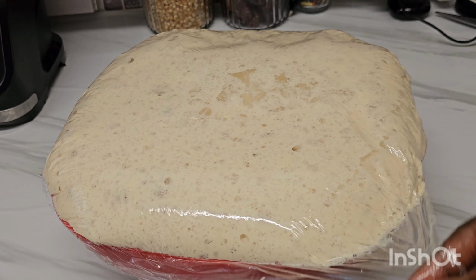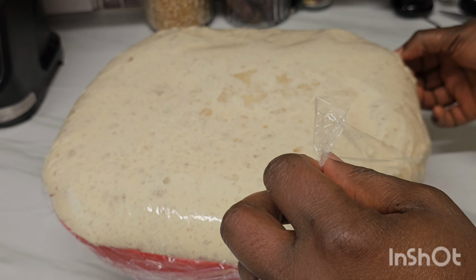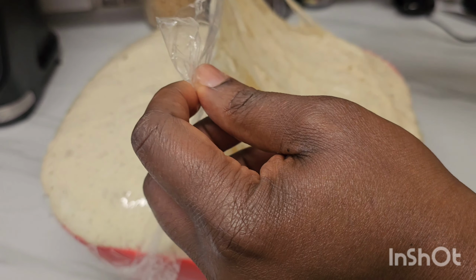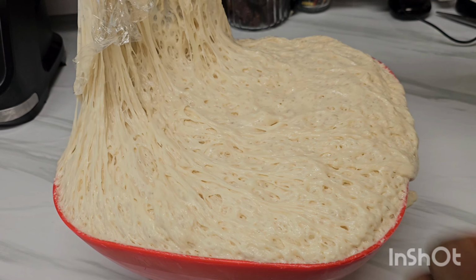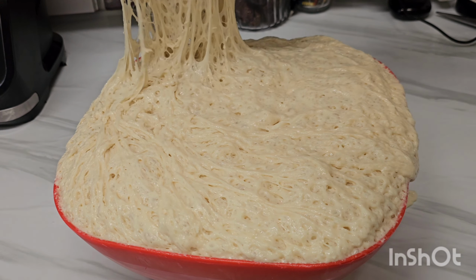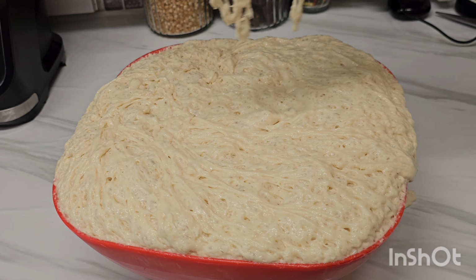So I left it to sit for about 55 minutes because I was a bit busy with something else. This is how it looks. If you really mix it very well, this is how it's going to come out. So next, I'm going to start the frying process.